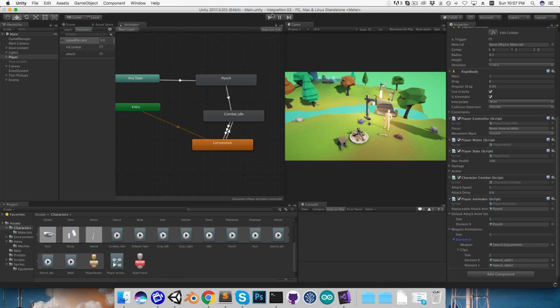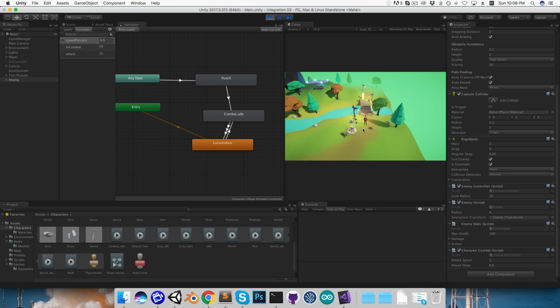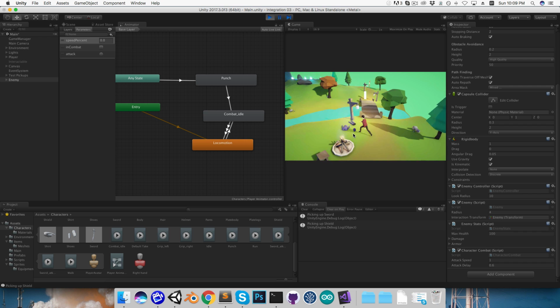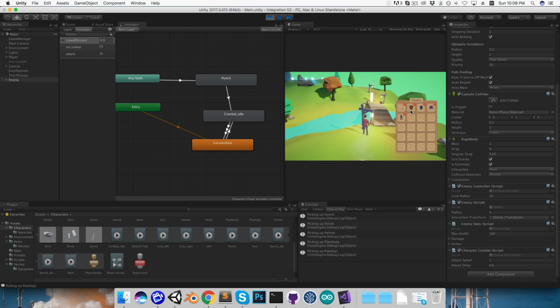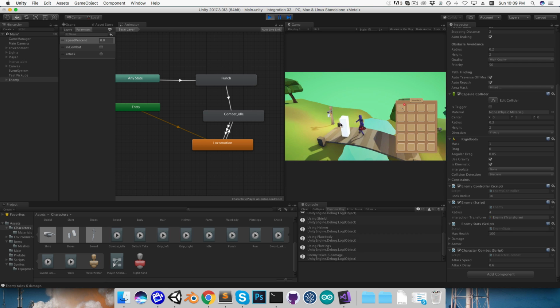Okay, so now we should be able to save that, and I'm quickly going to go into the enemy and just give it a little bit more health, say 100, so that I can test out these attack animations without him dying too quickly. So let me just grab my equipment, I'll put this stuff on, and head over here, right click, got a little punch, and then I equip the sword, and now we're randomly going between the two attack animations here. If I unequip, then we're back to good old-fashioned punching.